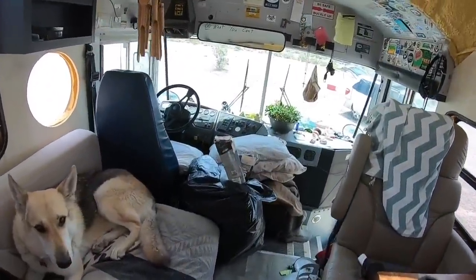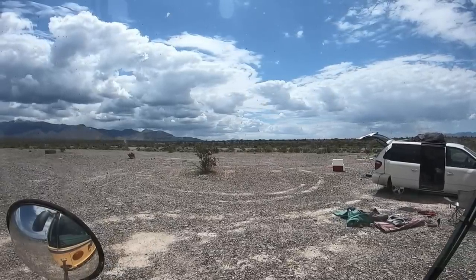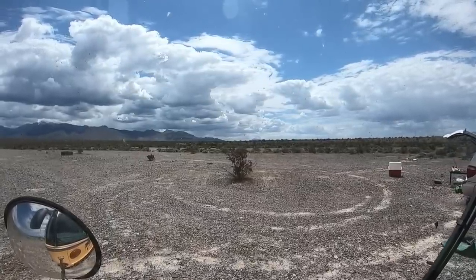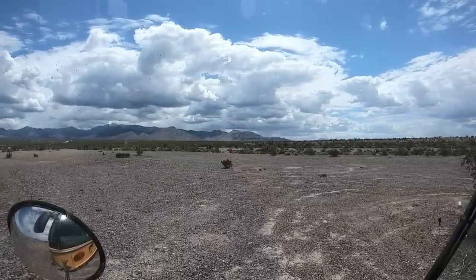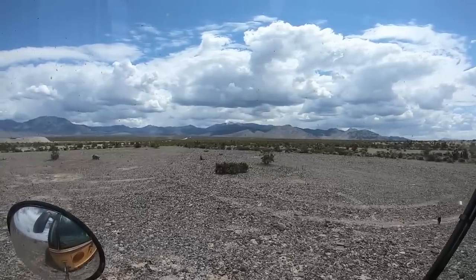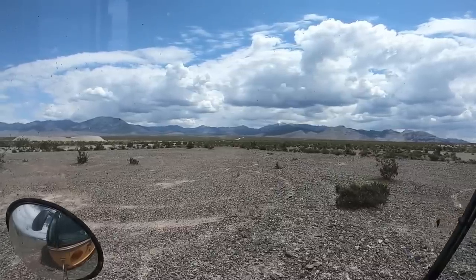Up here I have a bunch of stuff I'm going to be throwing away — it's all trash. I'm going to try and find a dumpster in town. Also going into town to do laundry, and possibly the grocery store to stock up before I head north. So let's get going. This spot has been perfect for what we were trying to do — just getting some work done on the bus. Hung out with Eric and Robin from Wonderboom. Been a nice relaxing time. Now I just got to figure out my way out of here. This is outside of Pahrump — awesome spot. I highly suggest coming to check it out if you're in the Nevada area.